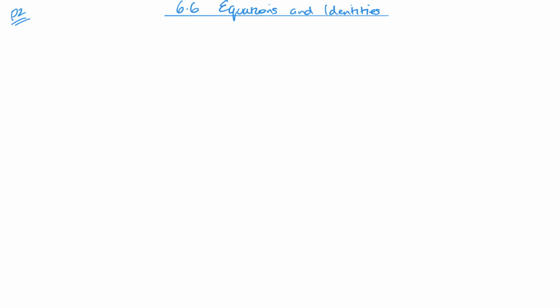Welcome back to P2. Today we're looking at equations and identities, unit 6.6, and this is where we bring together all the elements of the last few videos, in particular the last three. So nothing new, just about how we apply them all together. So let's get stuck into a few examples.